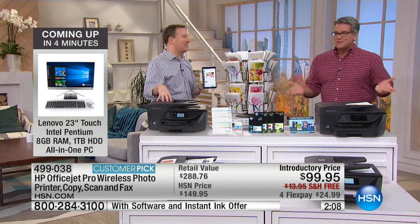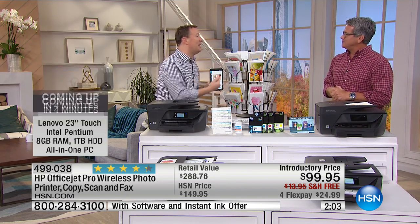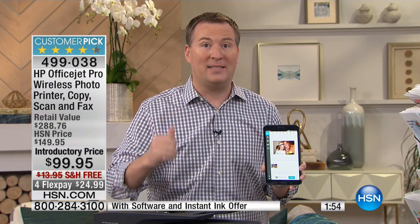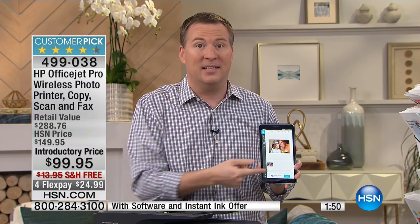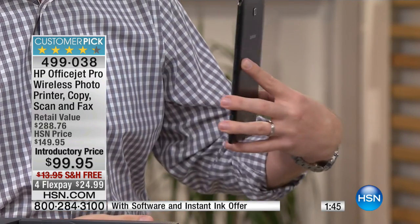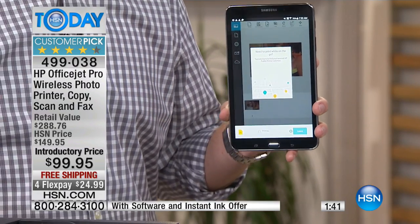That's why you need to step into this. Because think about it, if your printer's older than 2 years, HP ePrint didn't exist. Right. And what that does is allows you to wirelessly print. So now, not only are we going to give you full ink cartridges, we're also going to give you wireless printing. Because what do we do with our tablets and with our cell phones? All of our pictures end up staying on those devices. I've got a photo of my wife and my daughter down below. If I want to print this wirelessly, not a single wire attached whatsoever, it's now sending that picture to my HP printer, because your printer has its own computer, its own wireless card, just like a laptop would, right inside of it.